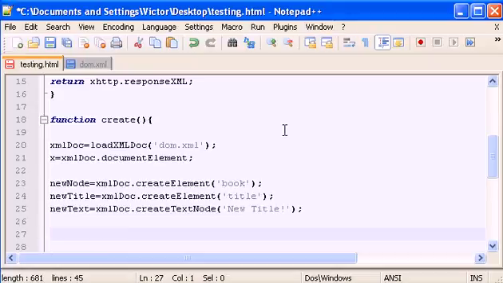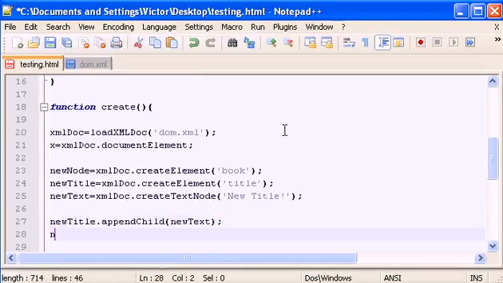Now down here what I want to do is add the text node to the new title node, and then append that title node to the book element. So newTitle.appendChild, and here we type newText.